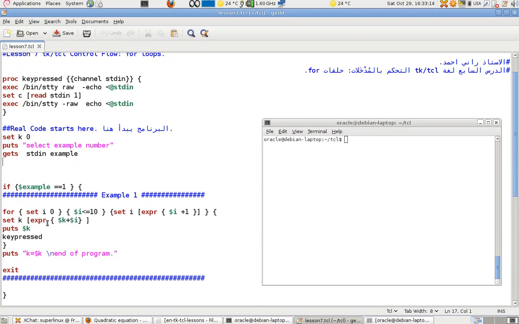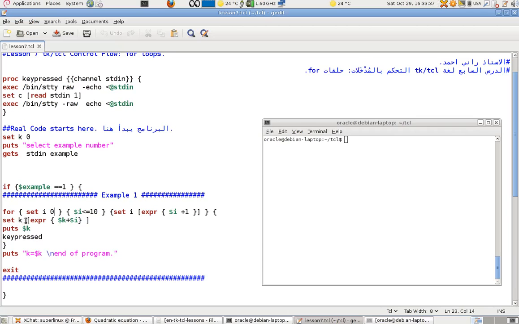Now my first example is about having one for loop, and it should run around 11 times. How is it going to run 11 times?